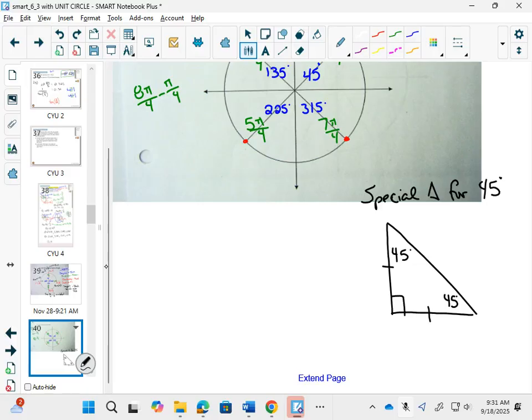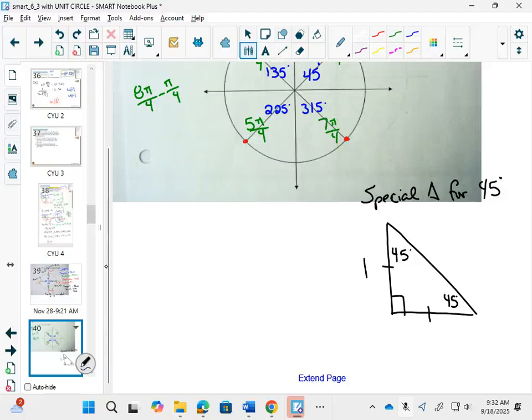And here is the power of trigonometry. The power of trigonometry is that it doesn't matter how big or how small the triangle is. If you have 45 degrees, the opposite over adjacent, the opposite over hypotenuse, the adjacent over hypotenuse, all three trig ratios are going to be equal no matter how big or how small the triangle is. That means I can just arbitrarily pick a number for here. I'm going to pick 1, just because if I pick 273, oh my goodness, a squared plus b squared equals c squared would be horrendous. But it would still work.